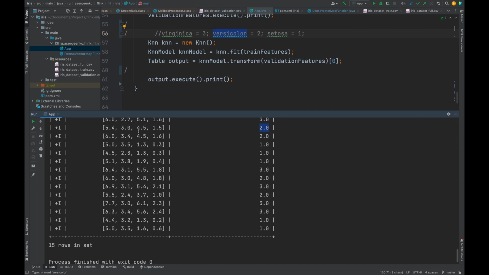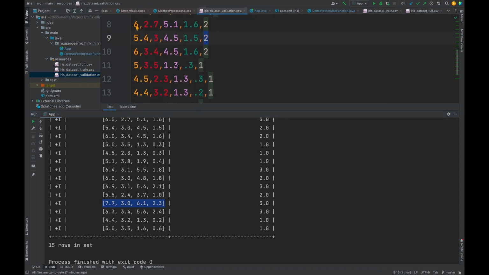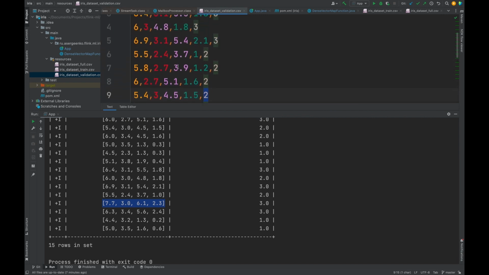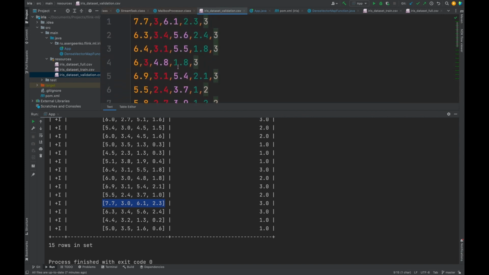And let's check out the third row, and I guess it would be this one. Let's check our validation dataset, and I'm looking for the row that starts with 7.7, the first one. Great. Yep, that's it.